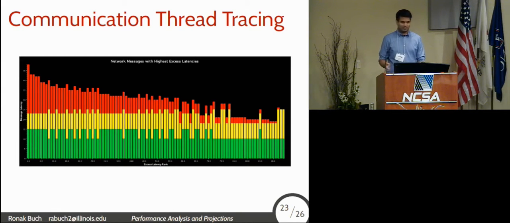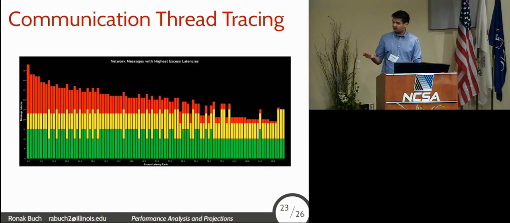We also have a few tools to help developers use this tool. So rather than showing the entire thing in the time domain, now we've just selected the top 100 messages with excess network latency. So again, this is just a sort of a directed way to allow the analyst to find out which messages are actually slow, and then we can look at these and correlate them with things in timeline.